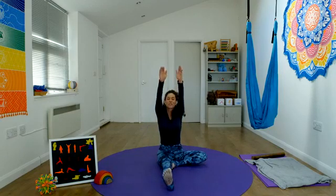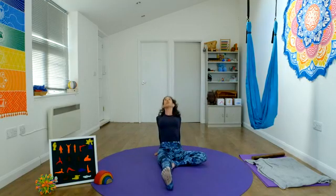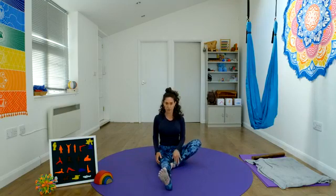Lovely. And then reach your arms up high. Bring them behind. So you're leaning back and look up towards the ceiling. And then back to by your side. Let's slide your foot all the way down to meet the other foot. Lovely. And now let's bring our legs out like this, okay?